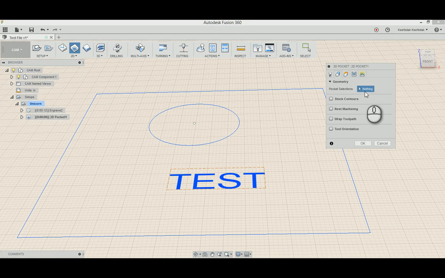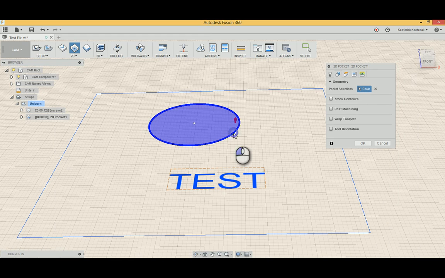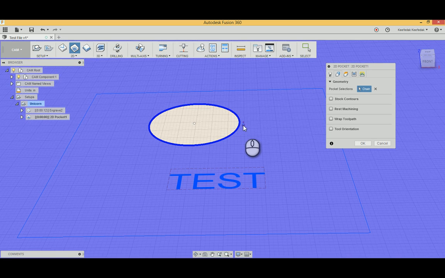We're going to make sure all of these are set right, and then we're going to set them as defaults. Pocket selection, it should say nothing. Click that circle right above the word test or whatever shape you have there. Now, pay attention. That circle, when you click it, it should be blue on the inside. It should not look like that. It should look like that.